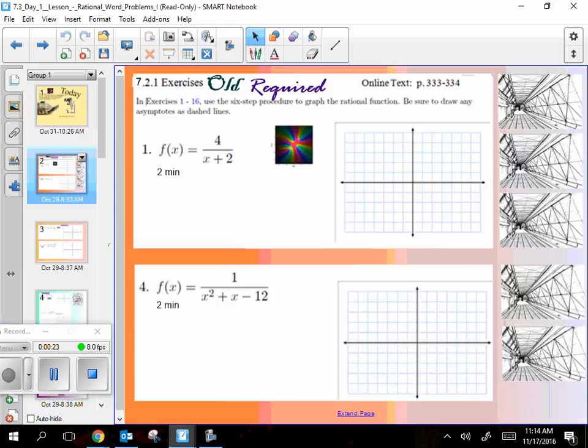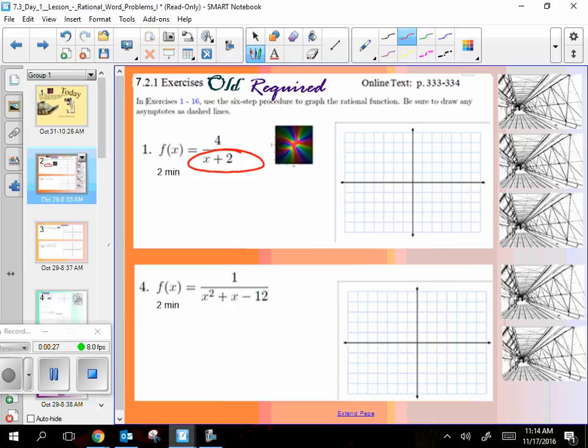This is what we did before, and on this one, it's really easy to find the vertical asymptote. The thing on the bottom tells you the vertical asymptote. What if there'd been another one just like it on top? Then it wouldn't have been an asymptote. It would have been a hole. All right, but there wasn't one on top, so it's a vertical asymptote at x equals -2.